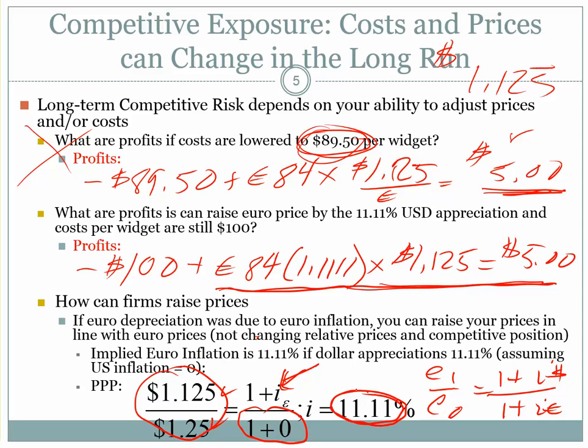So let's step back here. If the euro is down 10%, it implies Europe had 11.11% higher inflation than the US. If Europe had 11.11% higher inflation than the US, all their goods prices, in theory, went up by 11.11% more than US goods. So we just raise our prices by that implied inflation difference. And we don't lose market share because the European producers also raise their prices by 11%. For this reason, we have no competitive exposure to the decrease in the value of the euro.